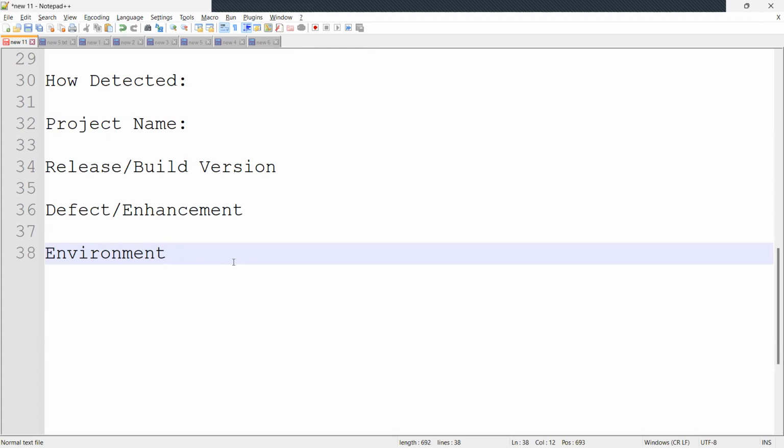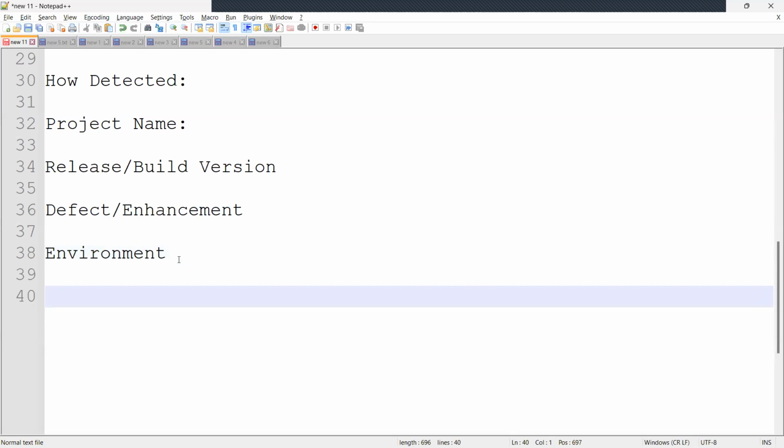Which browser you are using, maybe Chrome, maybe IE, or different browsers, since in your application we need to test in different browsers. Then we need to mention that: this OS I am using, this is the browser I am using, and I am finding that this is the defect. So environment is also a very important thing we need to mention over here.